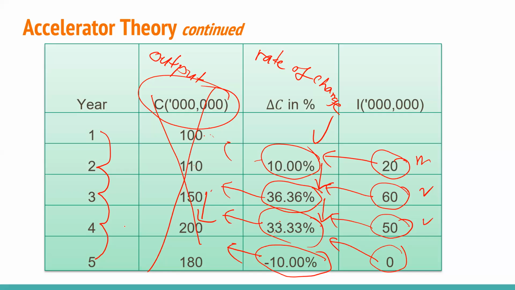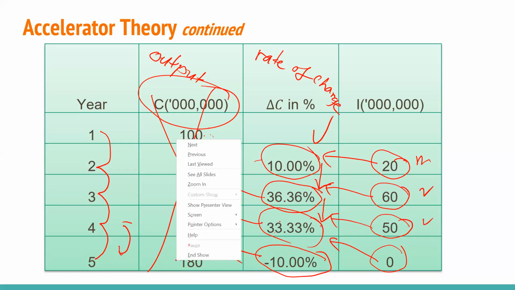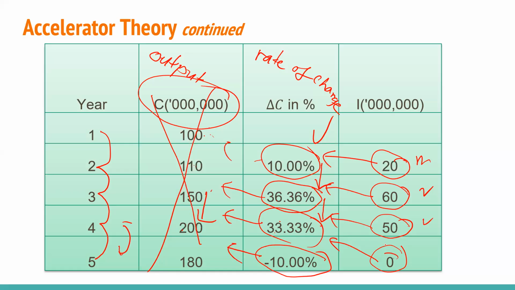And then from year 4 to year 5, you'll see that for the first time, the output level decreases from 200 million to 180 million. He or she sees that as a red flag and decides not to invest, because that's what zero implies. So investment between year 4 and year 5 becomes zero because the investor is so sensitive to changes in output, or the rate of change in output, that a negative leads him to a decision to not invest for that year.